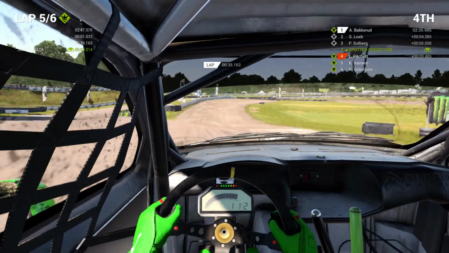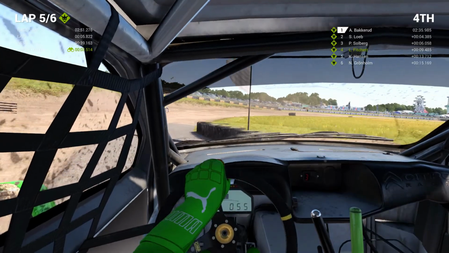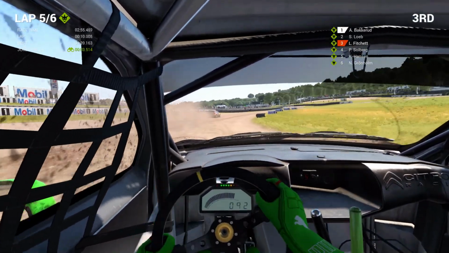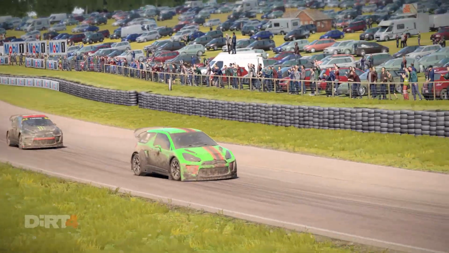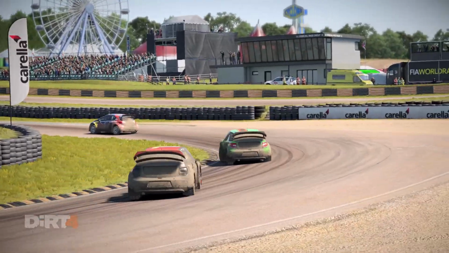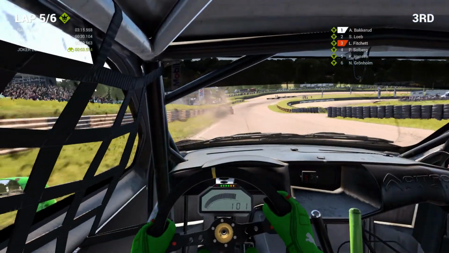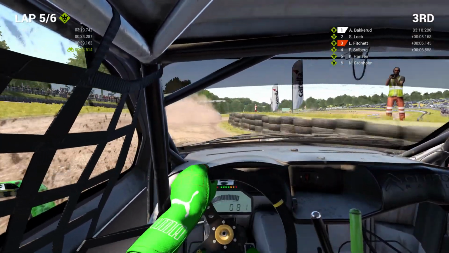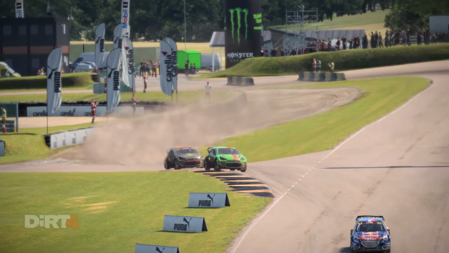Right, there they go, both of them are off into the Joker now as we are down into turn number 1. Where are they going to rejoin? There is Sebastian Loeb just in front of us, and I think we have come out ahead of Petter Solberg. We just have over 1 lap to go, and we are up into a podium place. I can't actually look behind. I don't have a button map for that, so I really don't know just how close Petter Solberg is to us right now, but I feel like I can hear him breathing down our neck.